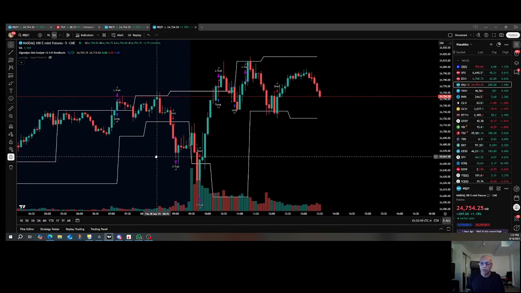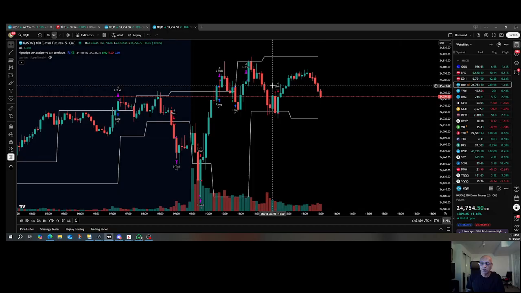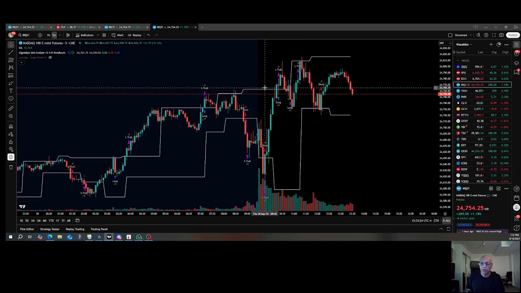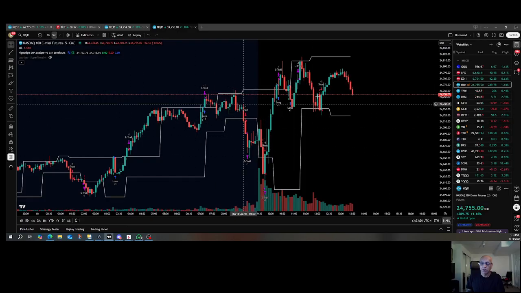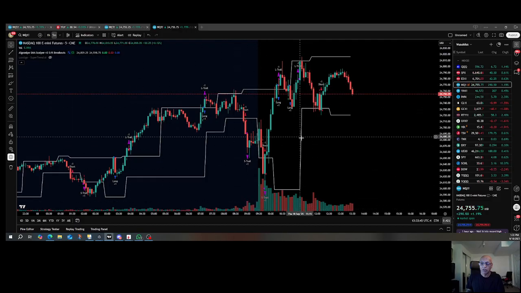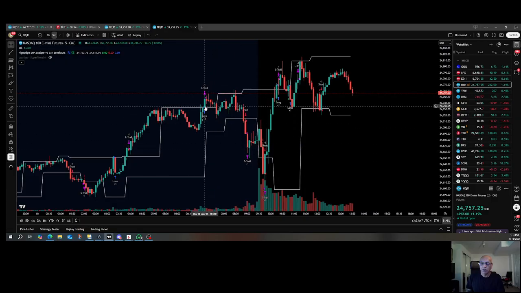That is what I consider a consolidated area. When certain stocks are not moving, they go sideways, and when they move sideways, they're usually within this box. They're not going anywhere. They're right in the middle. So that's when you really don't want to do any trading. You want to trade when the market starts to move either to the upside or the downside.